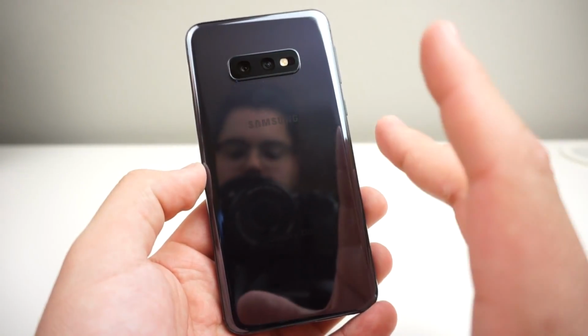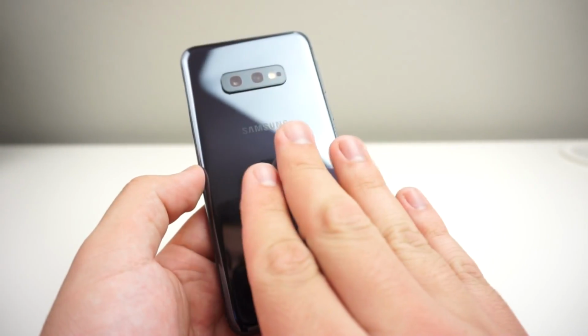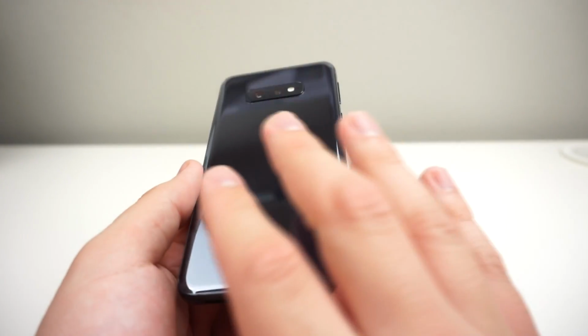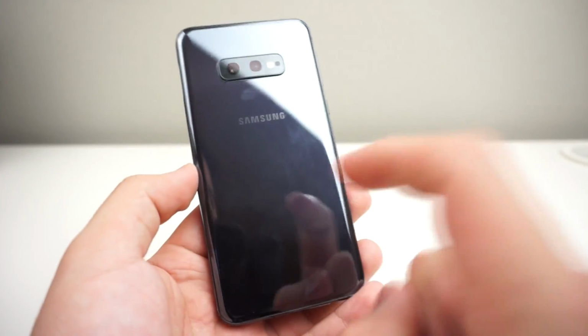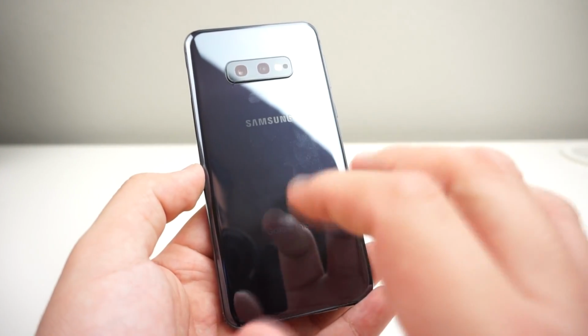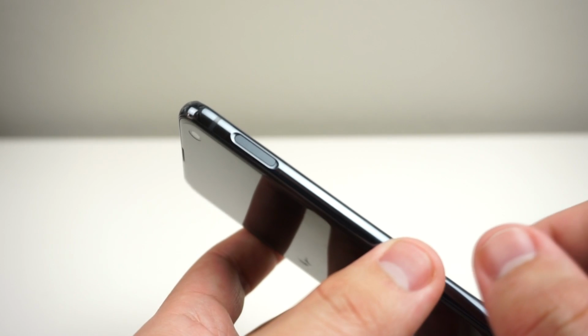But so far, color looks really nice, as you guys can see. And it also has a weird way of hiding fingerprints. So if you guys can barely see that on there, yeah, kind of weird, but I'm hoping that you guys are going to be using a case if you get this phone, because this is going to be a very delicate phone.